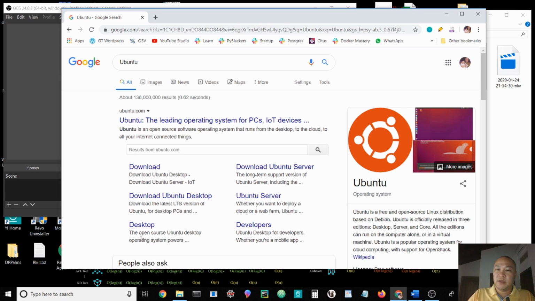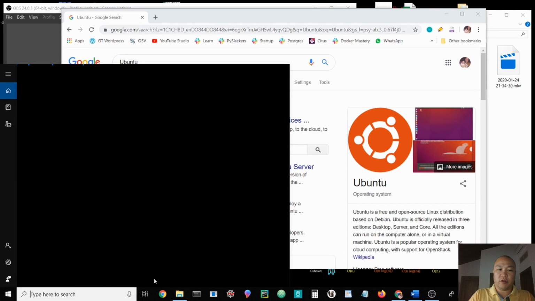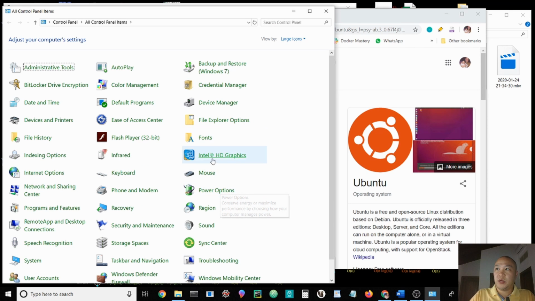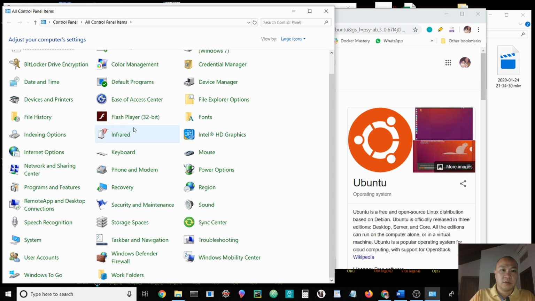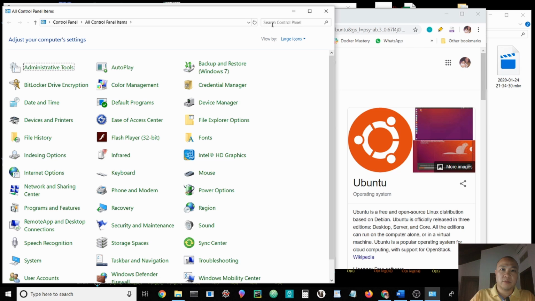And okay, so the first step, we're going to want to go to the control panel. Okay, and we're going to want to go to programs. Where's programs?